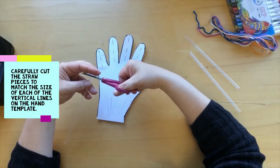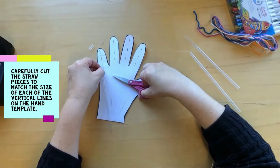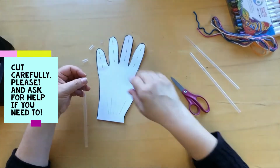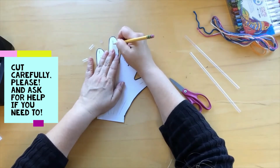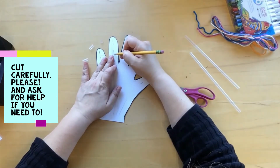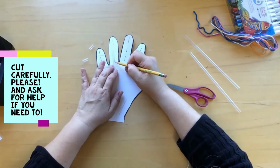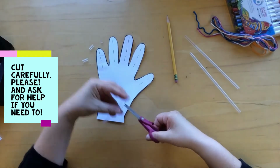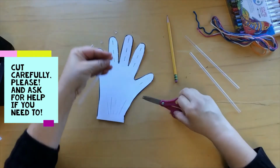And these will go flying, so if you want to hold on to them while you cut, that would be a good idea. If that is kind of difficult for you, you can grab your pencil or a marker and just make a mark where you want to cut for each of these. So from here to here, that's the next cut. And then from here, the top to the bottom is right there. Okay, so go ahead and cut out all of your straws for each of these pieces.